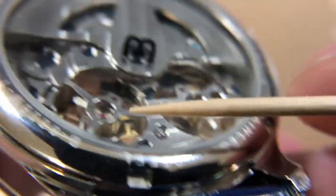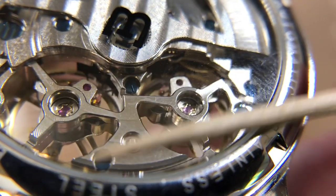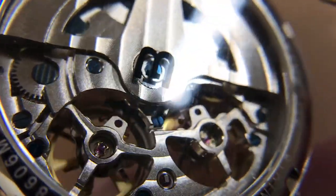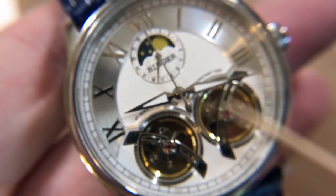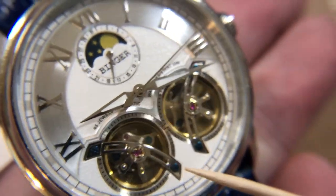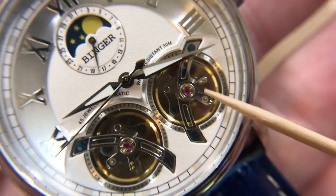On this side, notice there's that same gap but there's no wheel. You have things moving as you'd normally see, but there's no gearing it's connected to — at least from what I can tell, just looking at the movement from the back without taking it apart. I think this is purely decorative. I wouldn't say anything a hundred percent until I took it apart. There are a lot of different layers with the plates. But the way it looks is that the one on the left is fully functioning, and the one on the right is purely decorative.